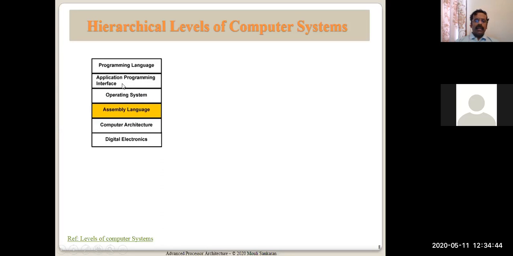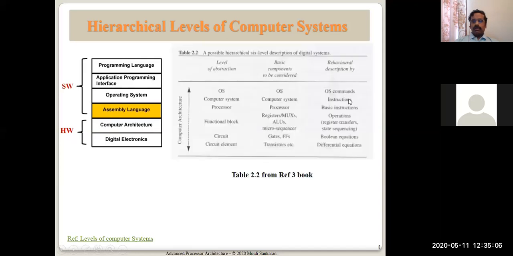So we normally work at the application programming level, or sometimes when we are developing something inside the operating system, we work at the OS level. So higher level programming languages are at the top. This is all hardware and this whole part is software. I will not go into detail on this. These are the different behavioral descriptions of each of those levels.